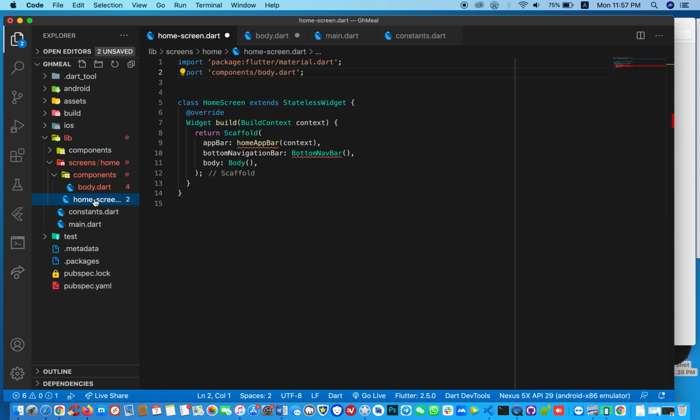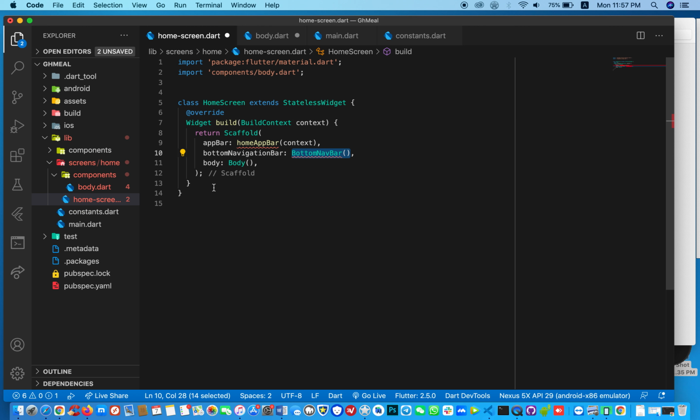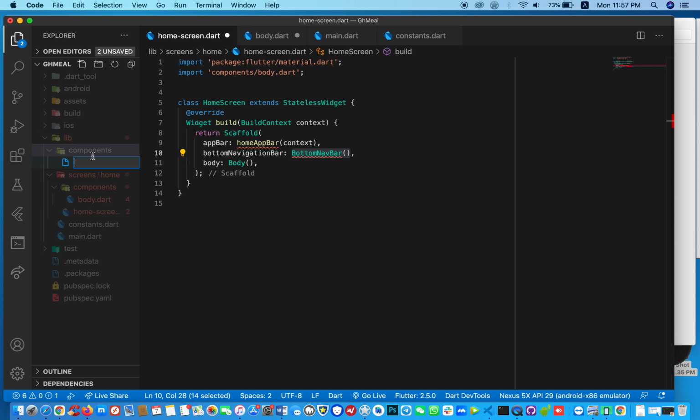So let me go to the home screen, and the next one is the bottom navigation. If we want to create that, we should have the navigation at the bottom that I already showed you in the picture. So for that, let's create this file inside this folder.